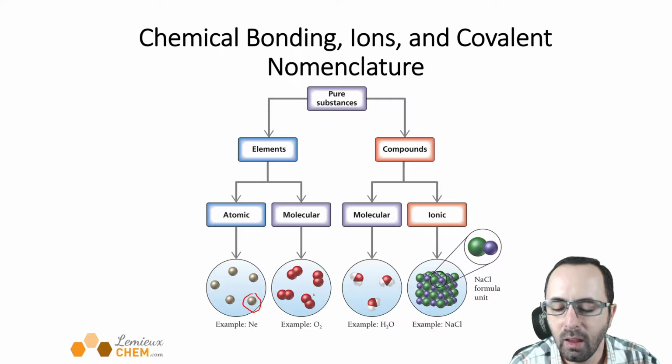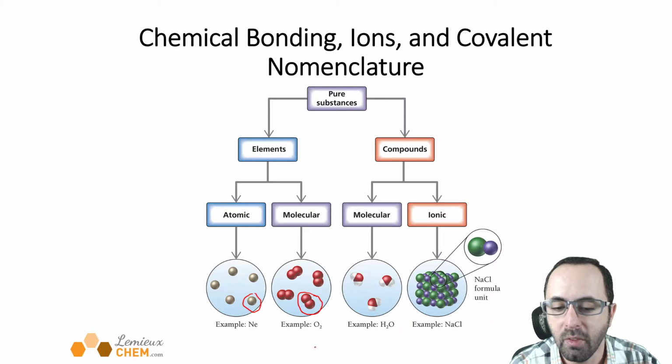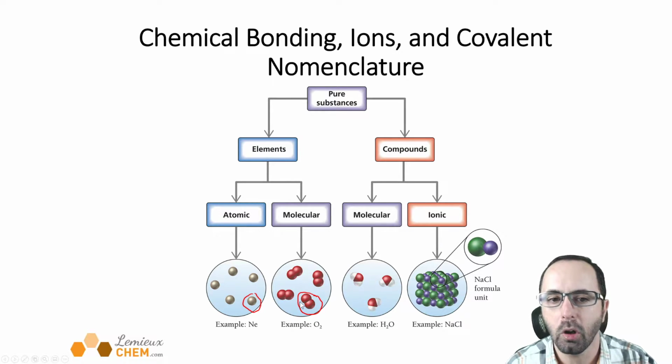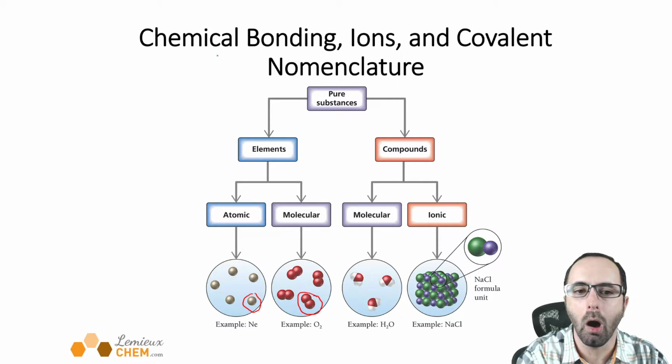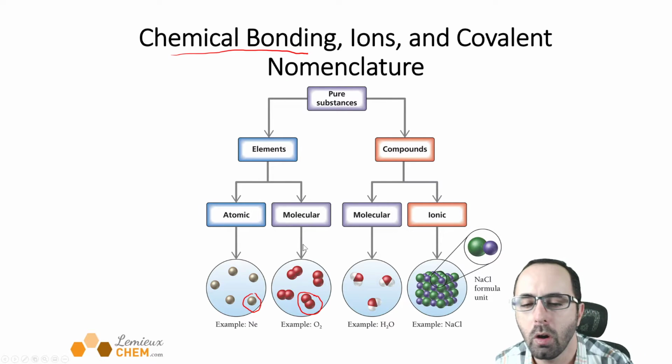Oxygen is an element, not a compound, that has, again, only 1 type of atom. You can see that in oxygen, it comes in units where there are 2 oxygen atoms stuck together. We're going to end up calling this a chemical bond between these 2 oxygen atoms. And when they bond in these units of 2 atoms, we call that a molecule. So we'll be talking a little bit more about molecules today as well.